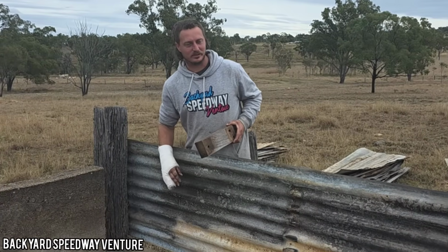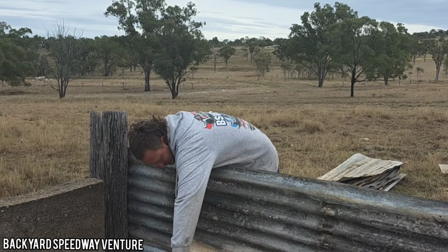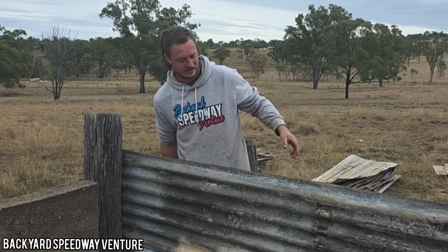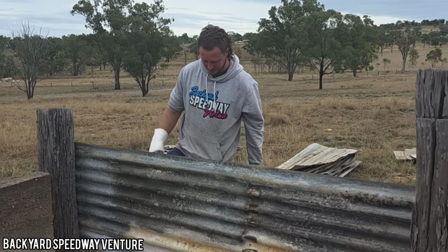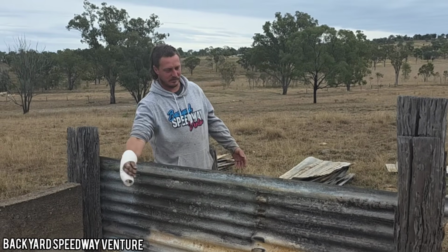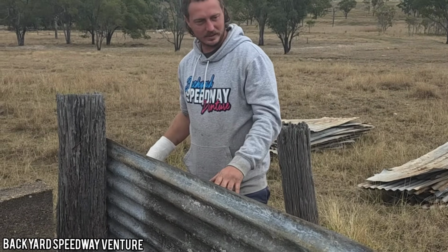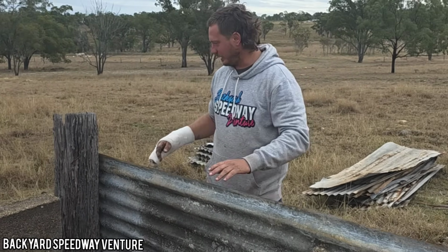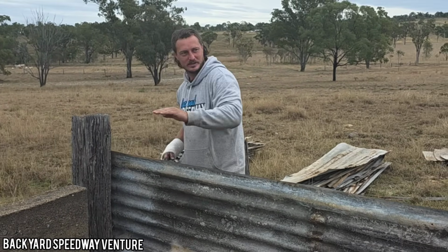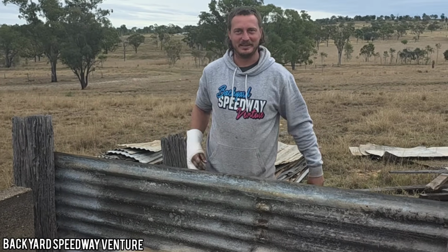Right, so it's time to screw the first bit of tin on. We got this one on. We're using these bits of wood here as spacers under there, so then we can have the tin a little bit of a gap at the bottom. That's mainly so dirt and stuff can just get blown out from underneath. So there's this weird gap here. So we're going to put one load of tin all the way along and then work out after that whether we're going to go to the top of this post and across and then top of that post and across. Figure out from there.